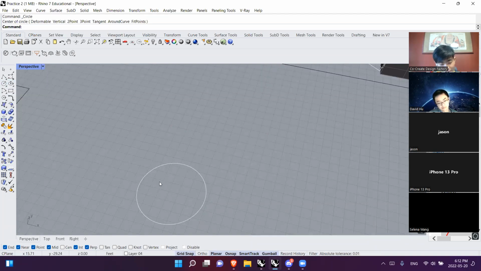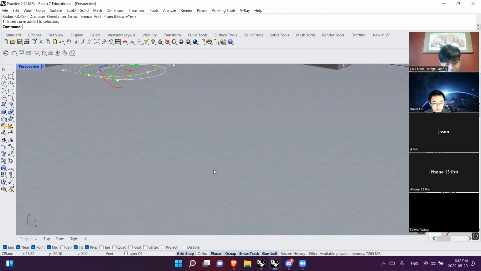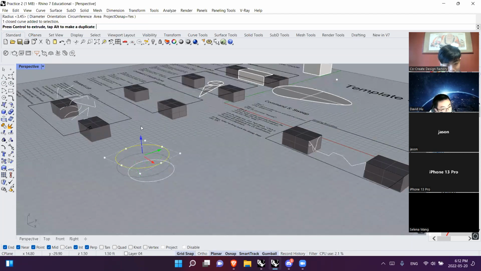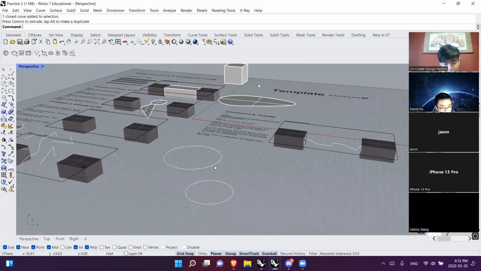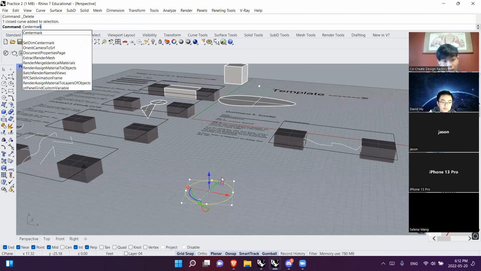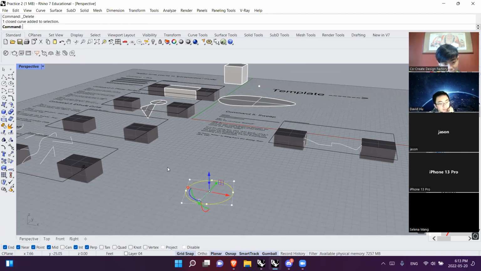You might ask, how can I make 2 circles line up? Because the coffee cup is a symmetrical thing. If you just randomly make 2 circles and move one up, then if you connect them, it's going to be tilted. This is where the command called center mark comes in.